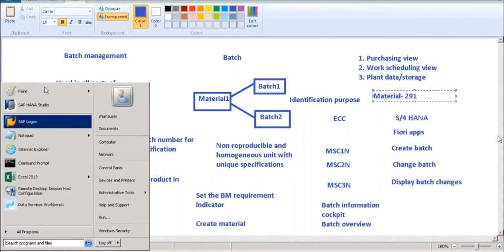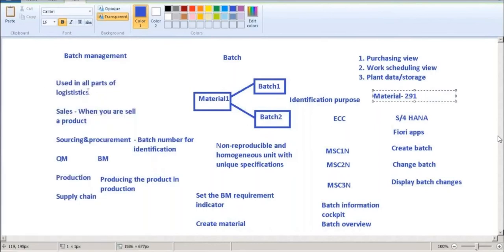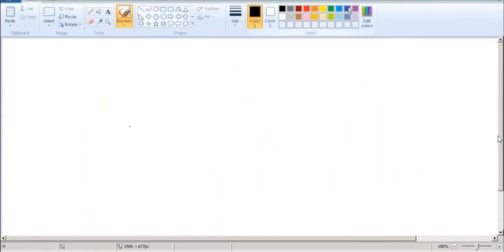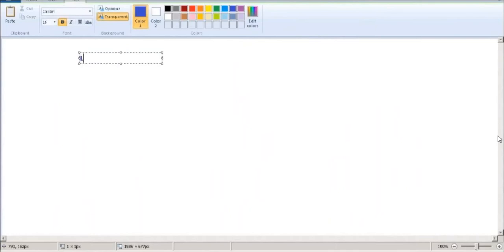Now we will see the uniqueness of batch. So now what we'll do is the levels of uniqueness of batch.